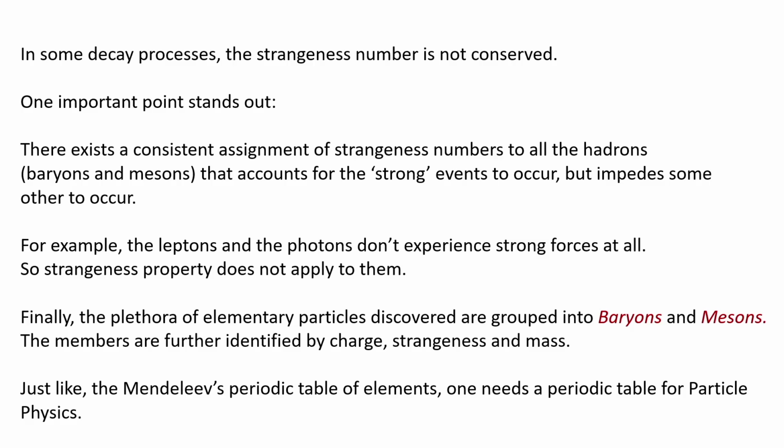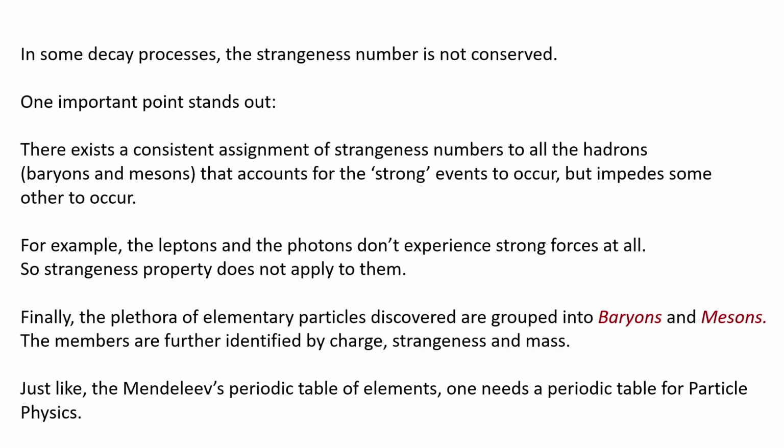Okay. So we close this brief, more story-like introduction by saying that there is a plethora of elementary particles that have been discovered constantly from the late 1900s and the early 20th century onwards. They are grouped into baryons and mesons, and the members are further identified by charge, strangeness and mass.